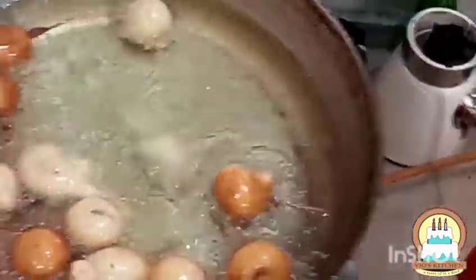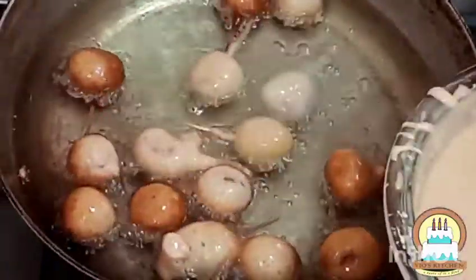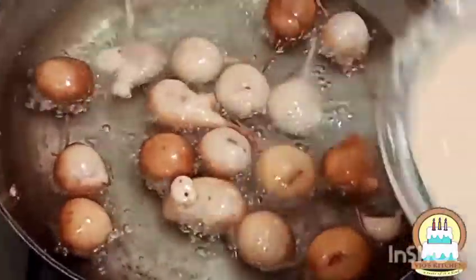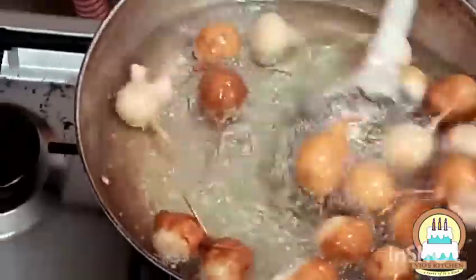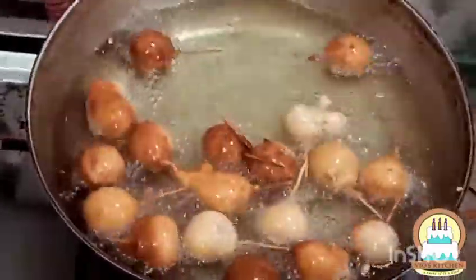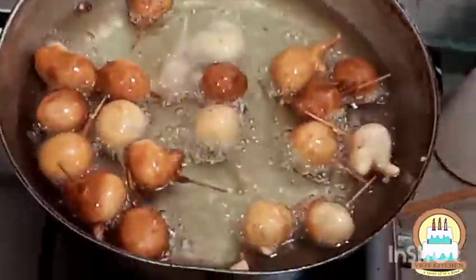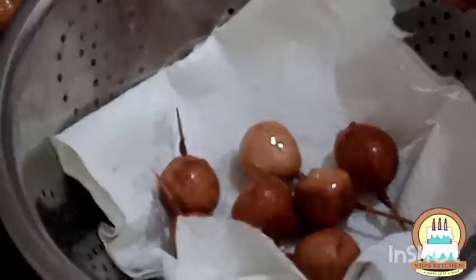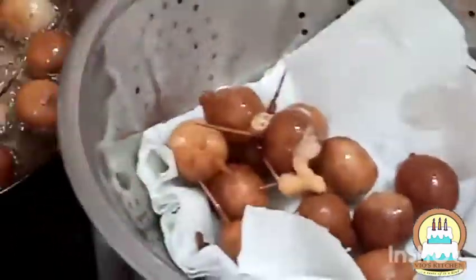Now I'm not going to allow this same mistake to happen in the second batch of my frying. All I will do there is to reduce my heat and return it to the normal temperature that the oil is supposed to be, and then I will start putting it in. If you look at it very well, you can see that I'm already removing the ones that I put first that are already cooked before the others, which is not supposed to be like that. Now in my second frying, I've reduced my heat, and you will notice that everything cooked equally because the oil is not too hot.